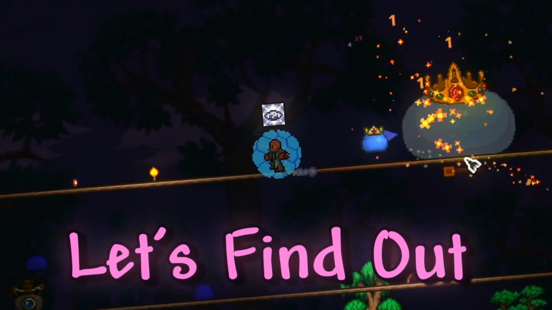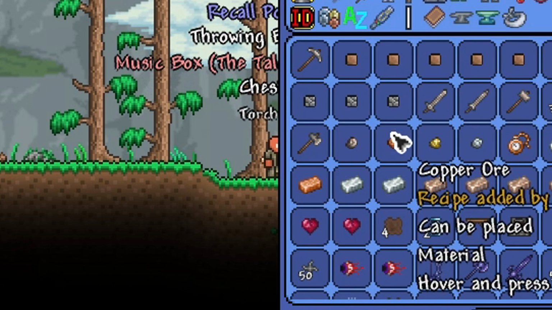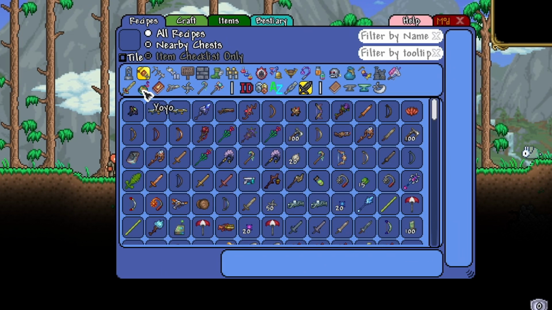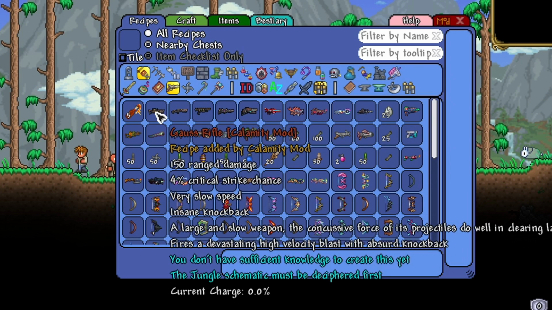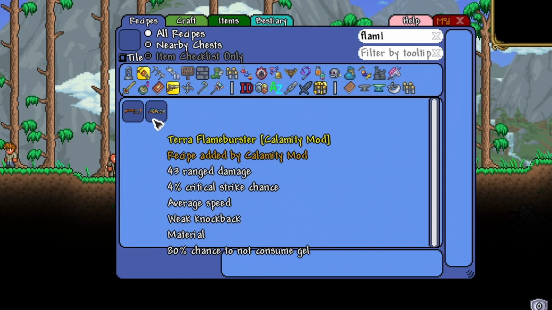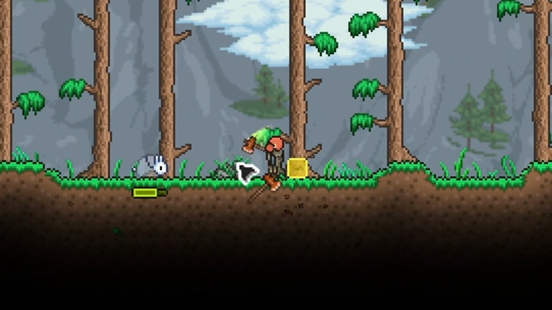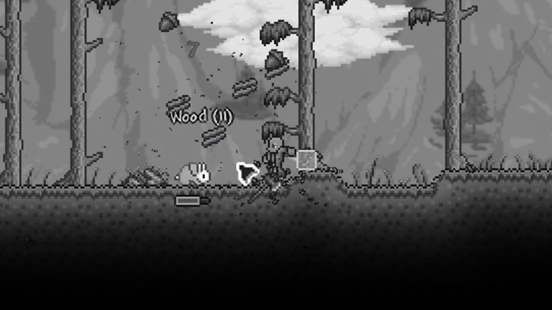Well, let's find out. I started off by spawning into the beautiful world of Terraria's Calamity Mod. I went through all of the various ranged weapons and tried to see what flamethrowers were actually in the original Calamity Mod. Sadly, from what I found, there were only 2 that we could actually craft, but there were far more with the introduction of the Calamity Extra Flamethrowers mod. I really hope that's what it's called.